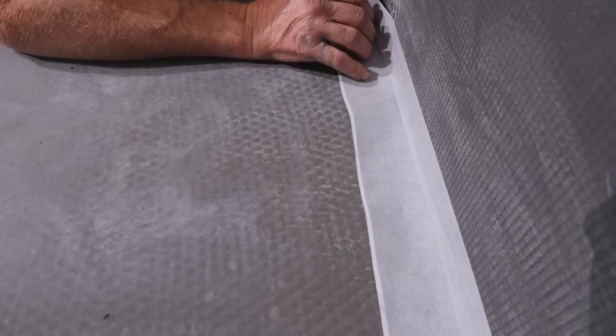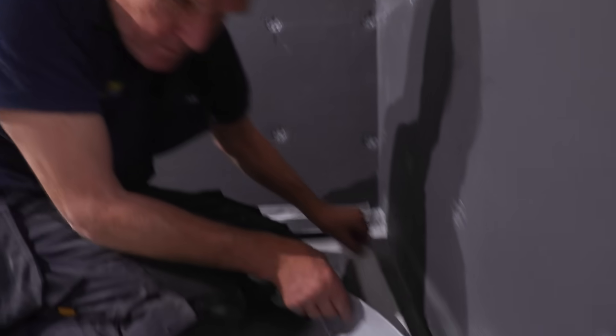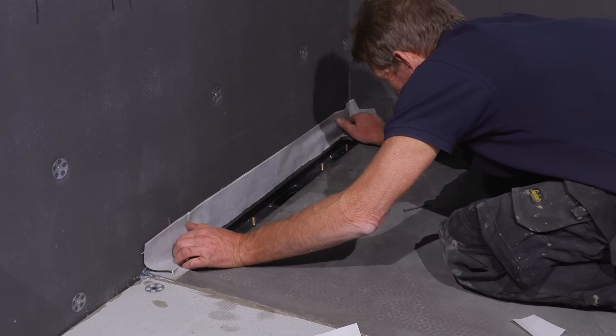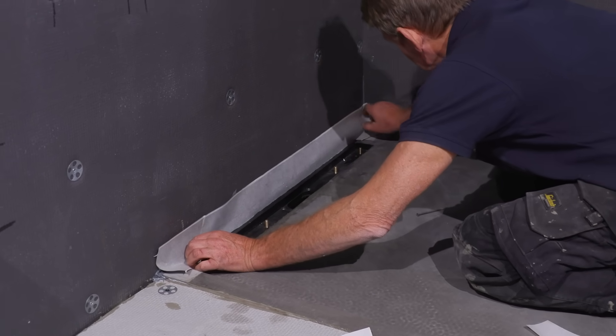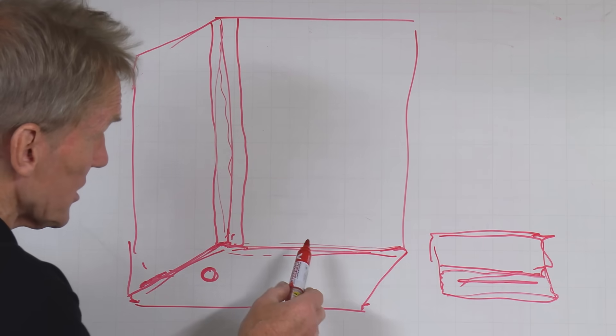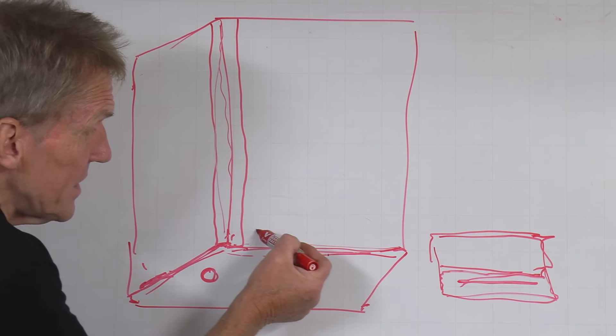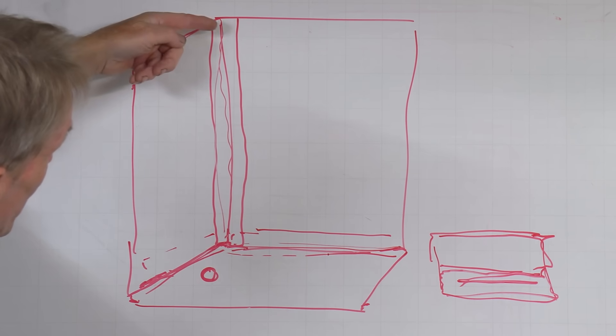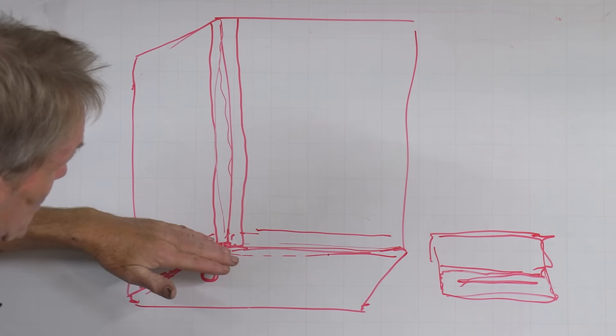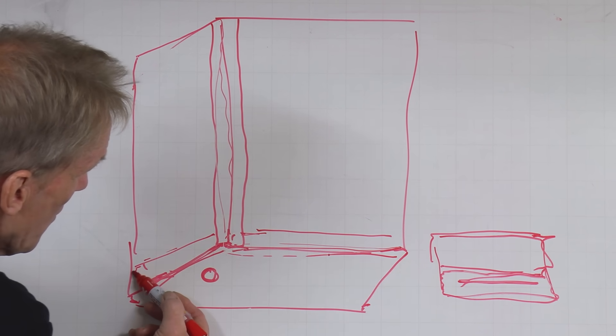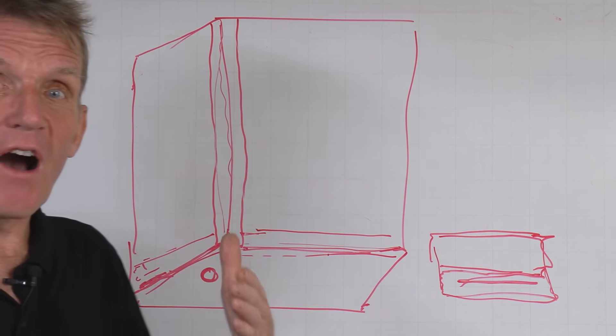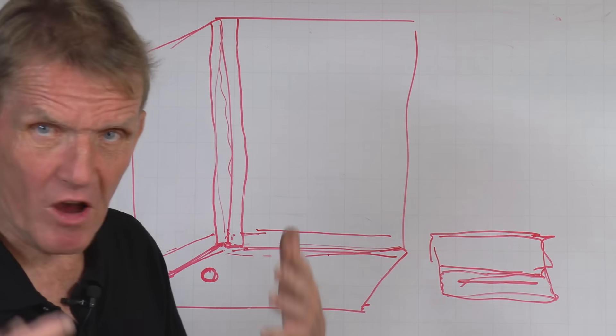Now if we don't use that, we can use no more leaks tape around the edge. Now no more leaks tape is fine, it's a good product, just a little bit more difficult to apply. Probably if you've never done it before, you won't make a neat job of it. But so long as it's stuck to both surfaces, that is the tray and the wall around it, so long as we've got a good seal all the way around there and we've got this seal here and that seal, by the way we need to come over that seal, so let's do that seal first and then follow on with that seal there.